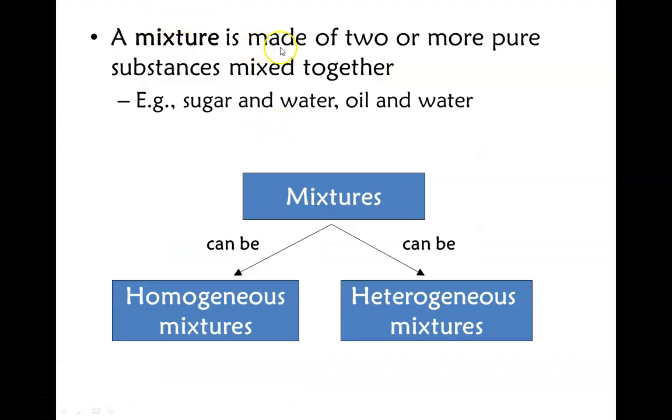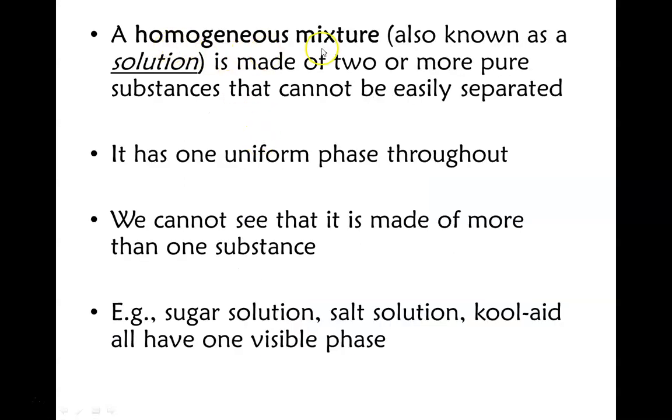So, a mixture is made up of two or more pure substances that are mixed together. Now, mixtures can be further divided into homogeneous mixtures and heterogeneous mixtures. Now, a homogeneous mixture is also known as a solution. And these mixtures tend to be difficult to separate. So for instance, in order for you to separate a solution of salt water, where there's salt and water mixed together, you'd have to boil the water away before you're left behind with the salt. You can't just put your fingers in the salt water and pick out the salt particles. It's just not going to happen. It's too small. So homogeneous mixtures tend to be a little more difficult to separate the different parts inside.